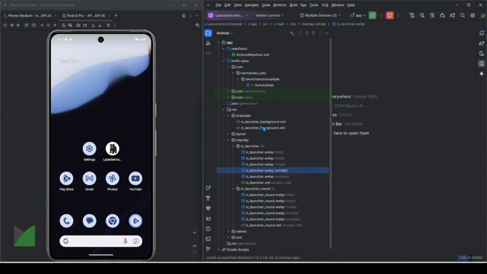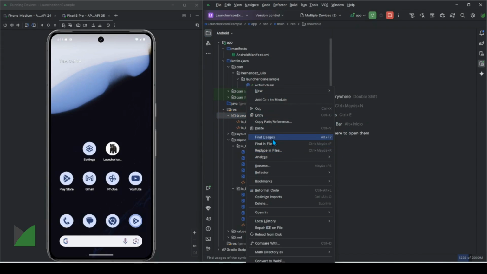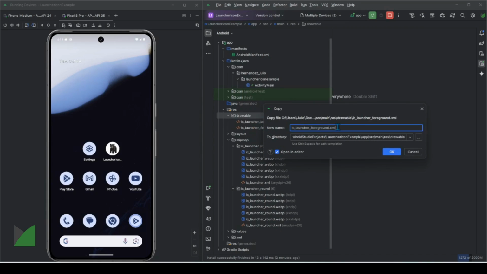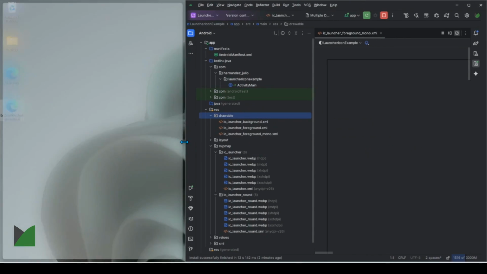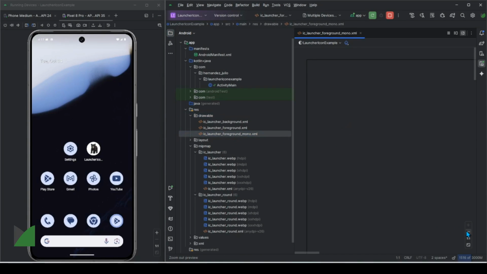So for that, we need to create another resource here, which is some kind of monochromatic version of the icon. We can see here. So I'm going to change this name to mono for monochromatic. Okay, and this vector needs to be either white or black, and those are the colors that are going to be drawn on the background of the icon.